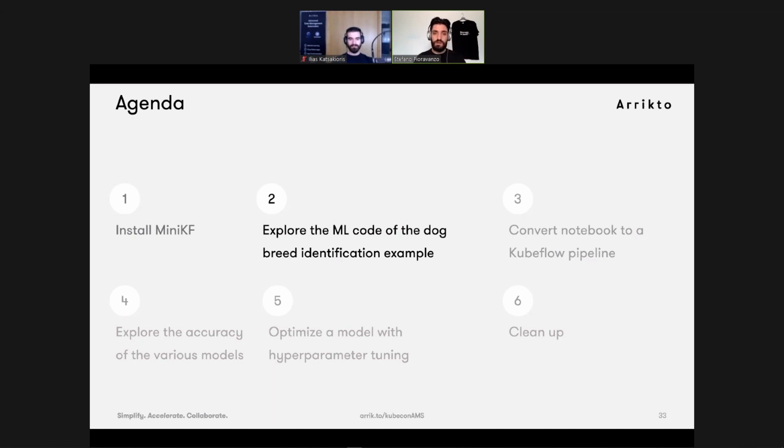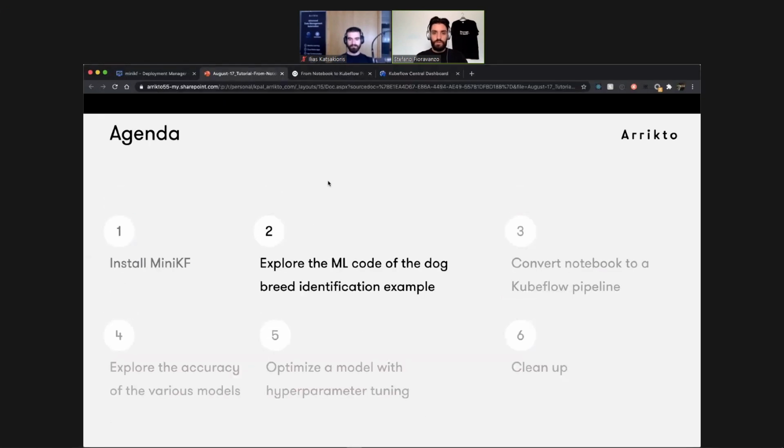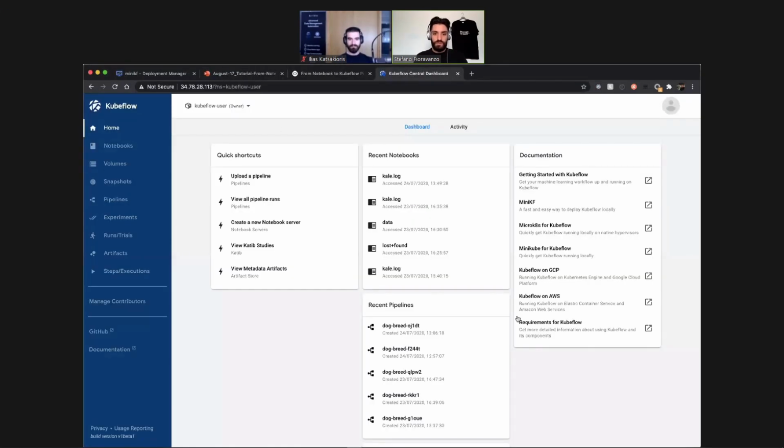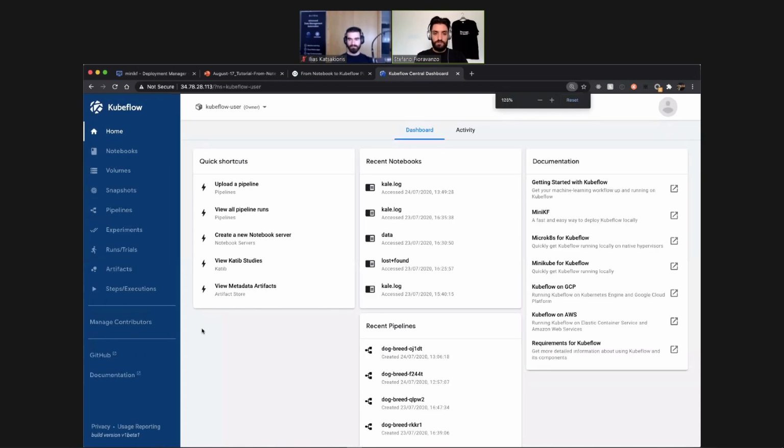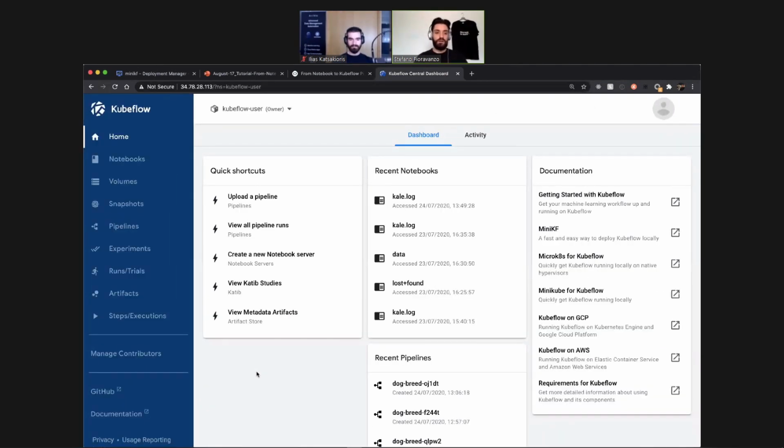So we'll see how you can go from Notebook to Katib to Kubeflow Pipelines. So I will head over to my MiniKF. As you can see here, I have the Kubeflow Central Dashboard. If you've already used Kubeflow, you might notice that the sidebar here is a little bit different.